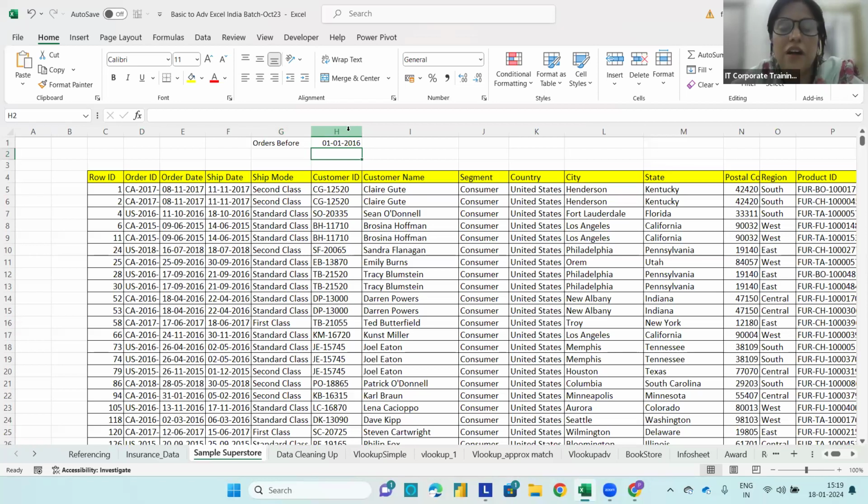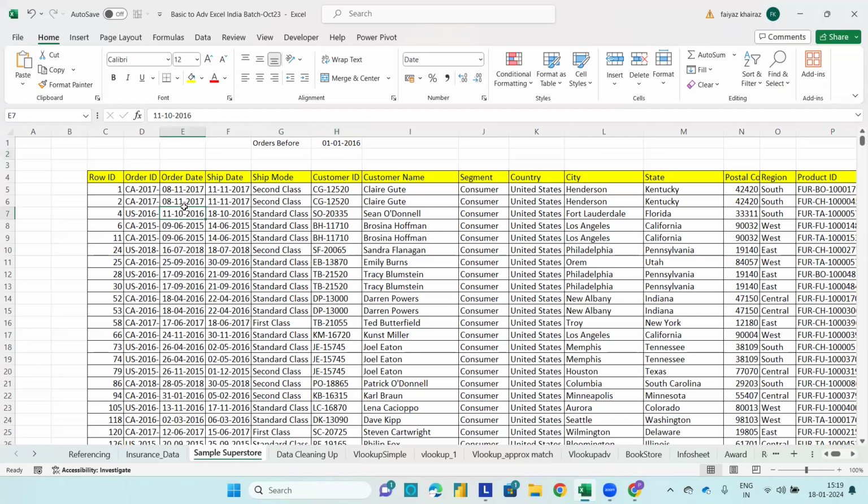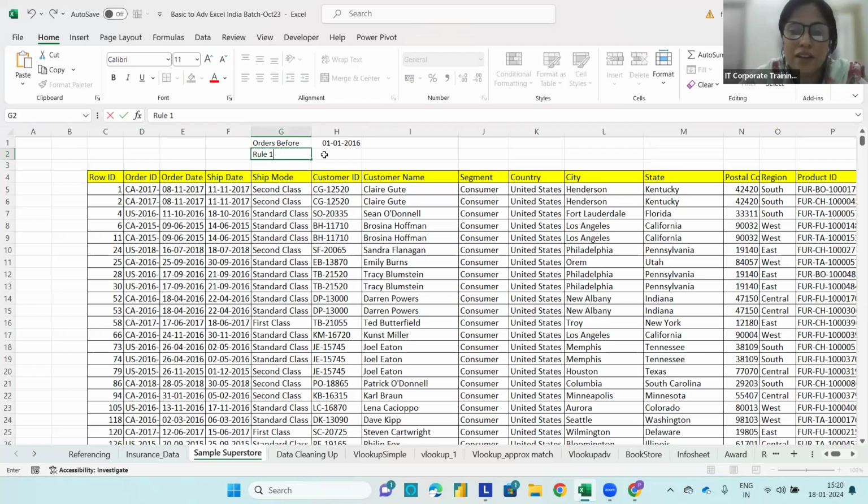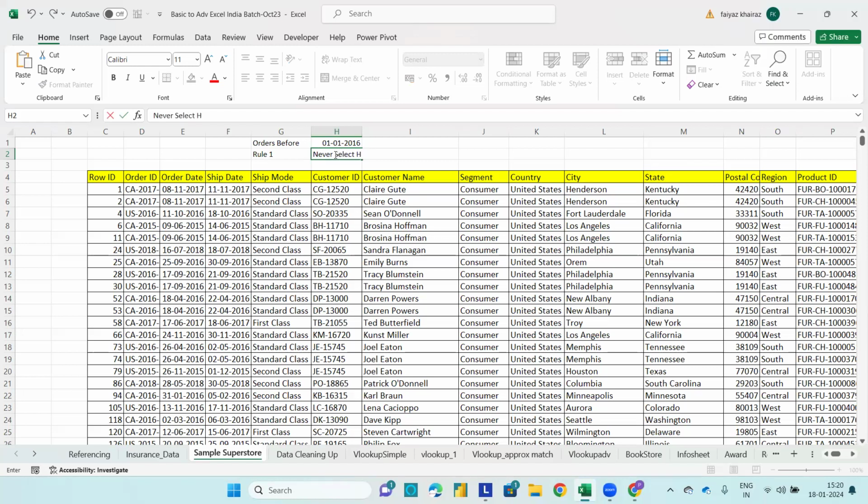Now I'm interested in orders which have been ordered before 1st January 2016 in our data, correct? Now, what is the rule number one when you are doing conditional formatting? You never select headers, correct? When we are doing conditional formatting, we never select headers.